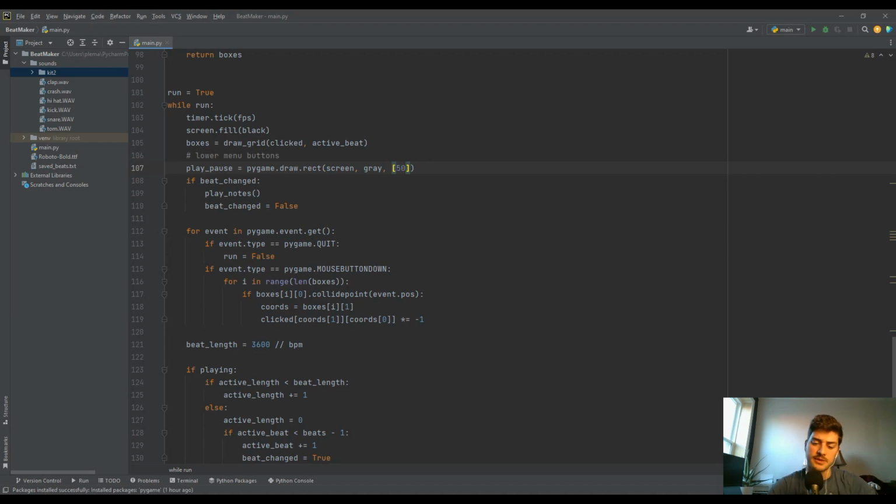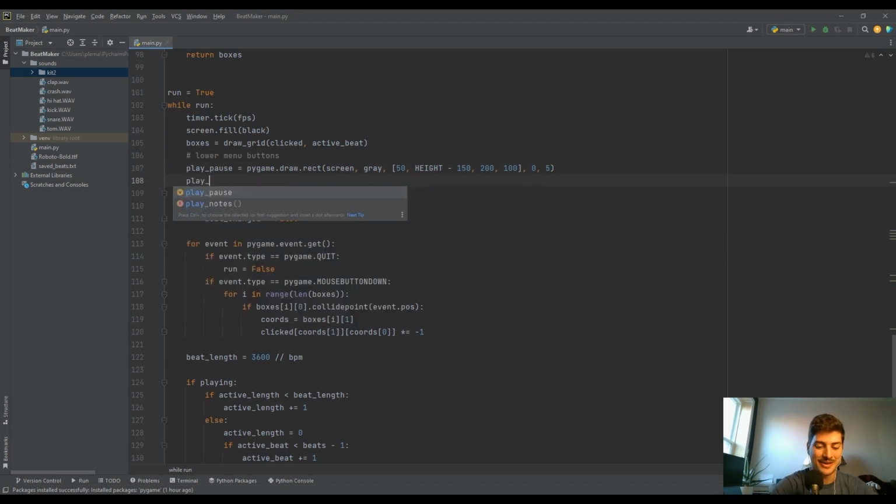I'll move it off from the left by 50, and then I'm going to raise it up from the bottom by 150, so it's still squarely within that menu. And I'll make it 200 wide and 100 tall, and that should be a good button looking object. We'll make it solid, and I'll make it a rounded rectangle, which is kind of normal for buttons. And I will just, let's do some text too. Just let everybody know.